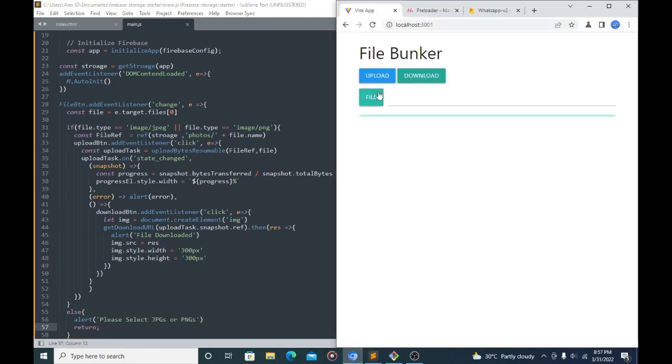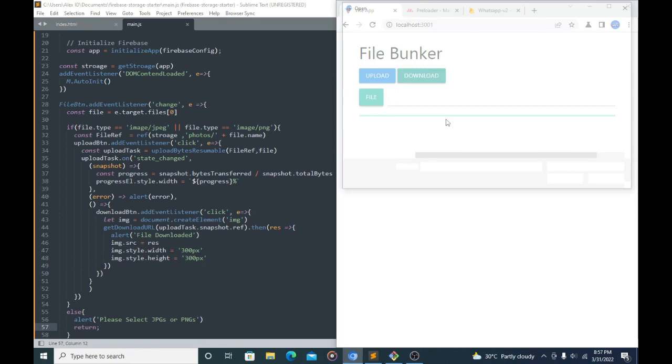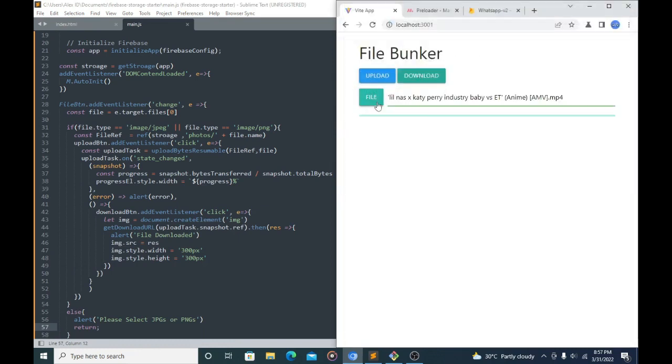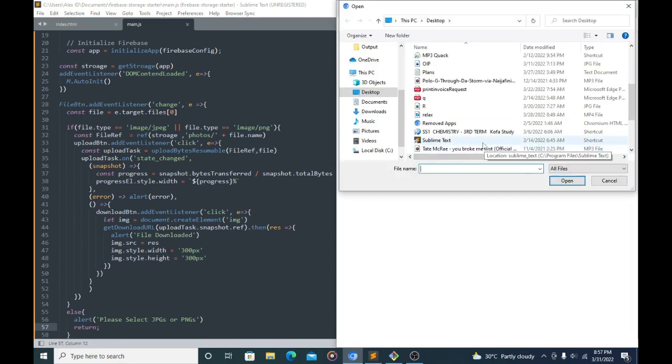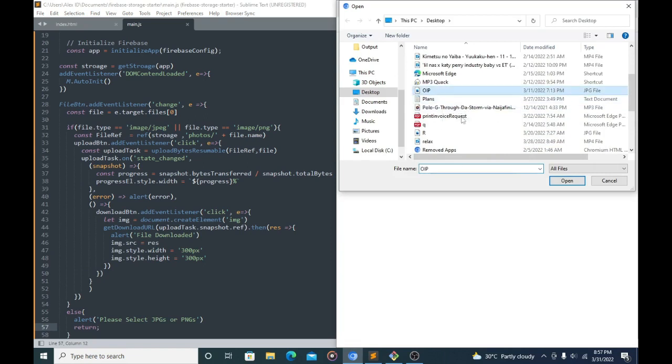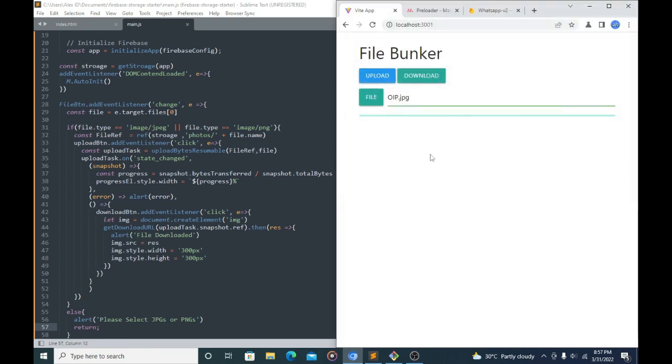So let's try selecting something that is not an image. As you can see here, if you try and upload, it's not going to work. So let's try selecting something that is an image. Open, click on upload.